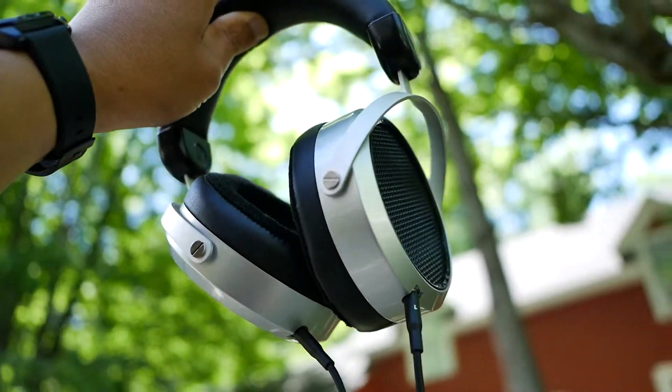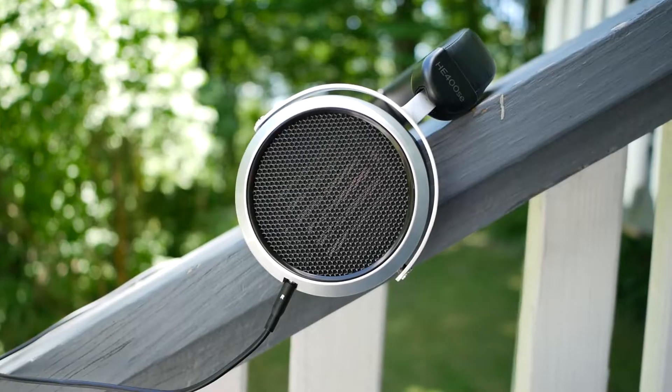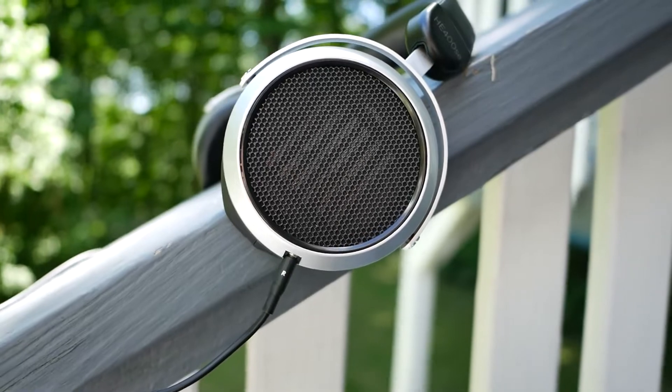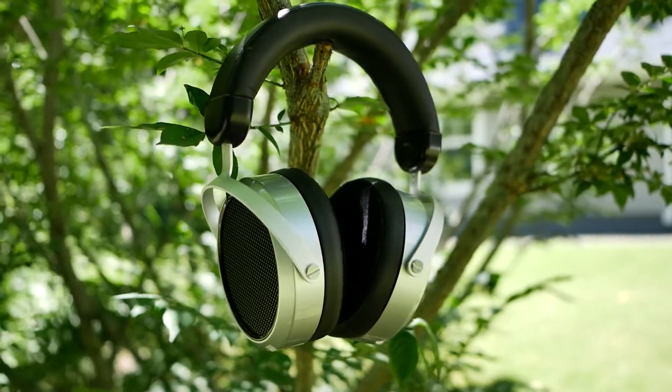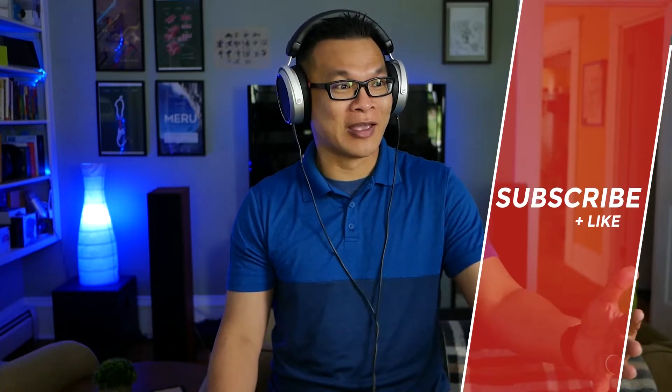It is quite clear the biggest selling point of these headphones is the sound quality. In this area, the positives easily outweigh the negatives. The HE400SE presents all spectrums of the sound range with such technical liveliness, clarity, and all-round performance that it makes you wonder how HiFi Man can offer a planar magnetic device at this price and still turn a profit. $110 retail is like a steal, and honestly I think it's a crime to call this an entry-level device. Sure, the build quality is just okay and you may need an amp to truly excite the planar drivers, but straight out of the box this offers very good value for money. I'm giving the HiFi Man HE400SE a Gear Up score of 8.4 out of 10 — the only reason it's not in the nines is the materials and workmanship.